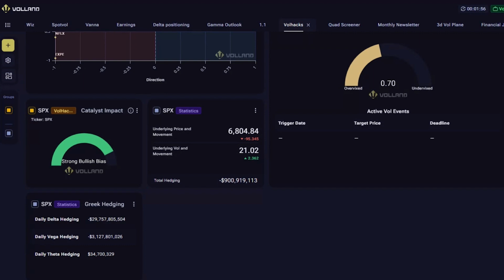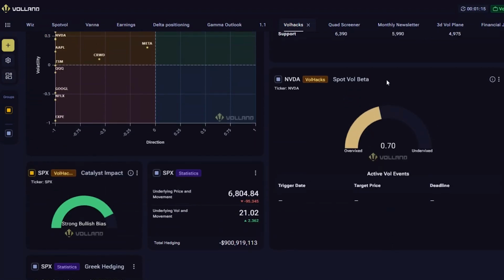If there are earnings or another known catalyst coming, it shows the relative imbalance of the price reaction to that catalyst. For instance, if many customers buy calls in anticipation of earnings and customers do not buy a lot of puts, that will have negative vanna and the imbalance will be bearish. However, if that catalyst is bullish, it doesn't mean the stock will go down. It will just go up less than it would have if the catalyst were bearish. This VolHack widget in particular needs context from the exposure charts to identify levels that would need to be passed to change the outlook of the Catalyst Impact widget.